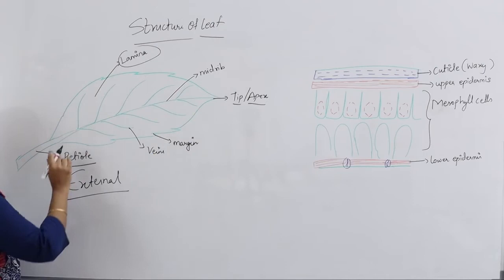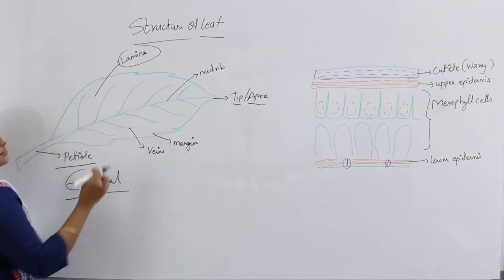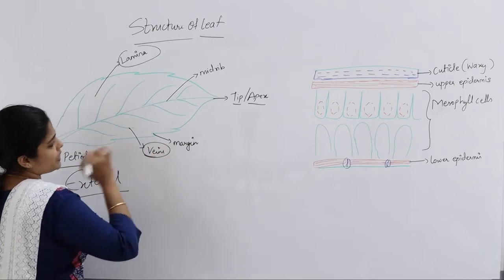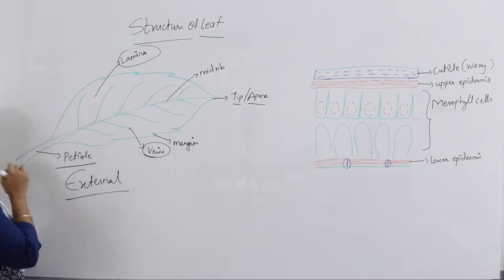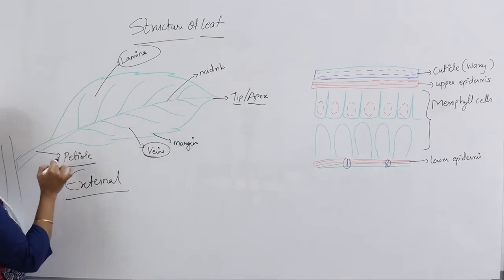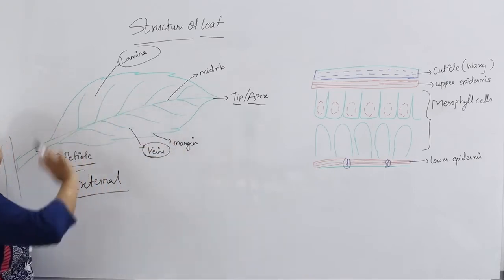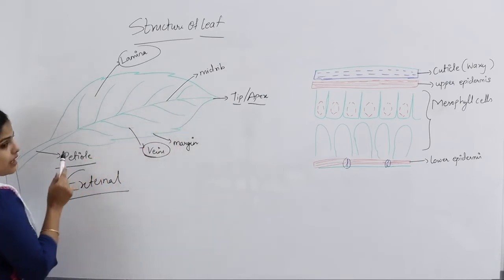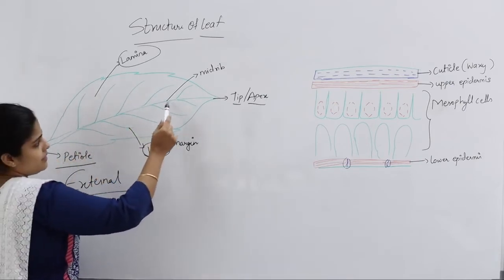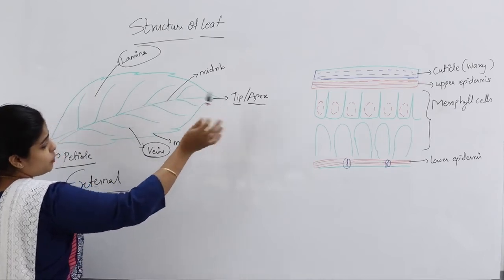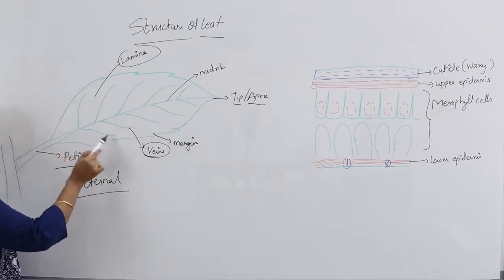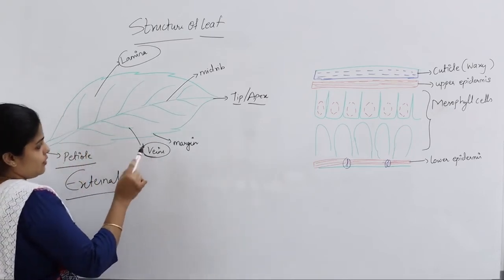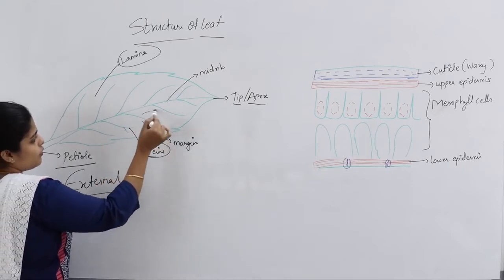Now midrib will divide to form veins. Again I will explain. Suppose this is my stem. The part which comes out from it is called petiole. Petiole will lead to the formation of a leaf. This whole part is my lamina. Petiole extends to form midrib. The tip, where it stops, is the tip or the apex part of a leaf. The whole part is lamina. Midrib will divide to form veins. Veins can further divide to form veinlets.